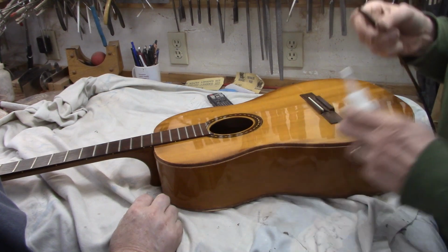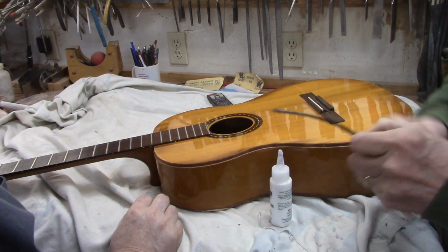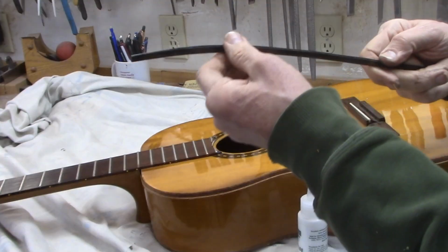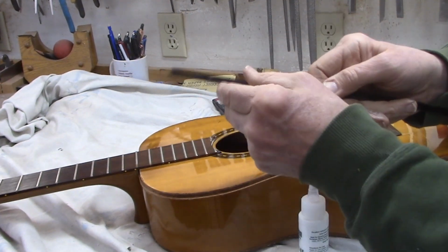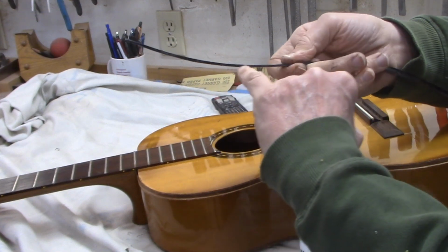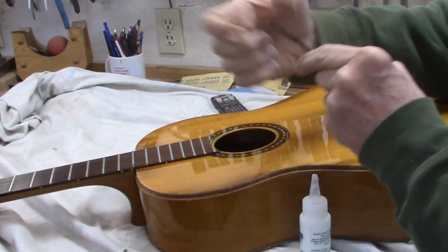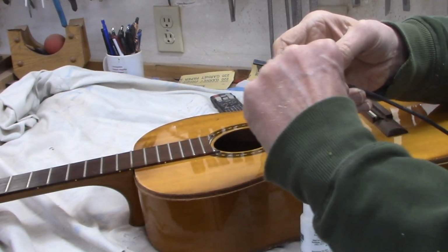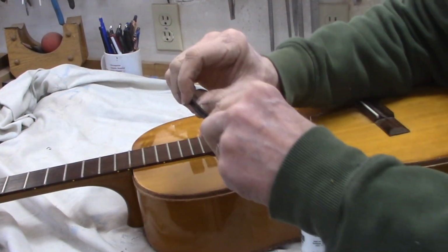We're finally ready to glue the binding back on. The channels are cleaned out. We've got tortoiseshell binding here, and the tortoiseshell was not quite tall enough, so we laminated a strip of black to the bottom, and the tortoiseshell isn't quite as thick as the original, so we laminated a black strip to the inside of that binding.